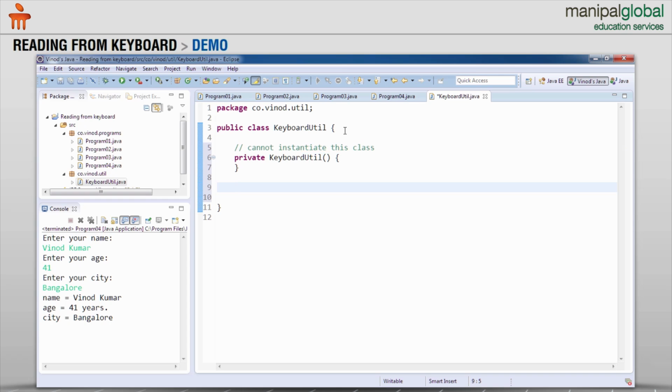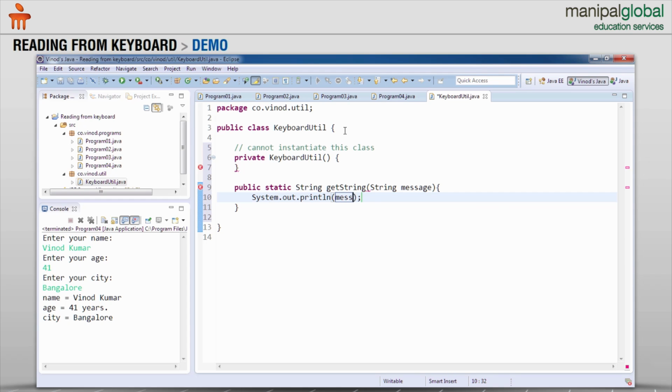We also write static functions to return appropriate data type values. For example, I might write one public static String function, which is called getString. I probably ask the user to supply a message also so that we can print it. So we print the message and then we will say return.